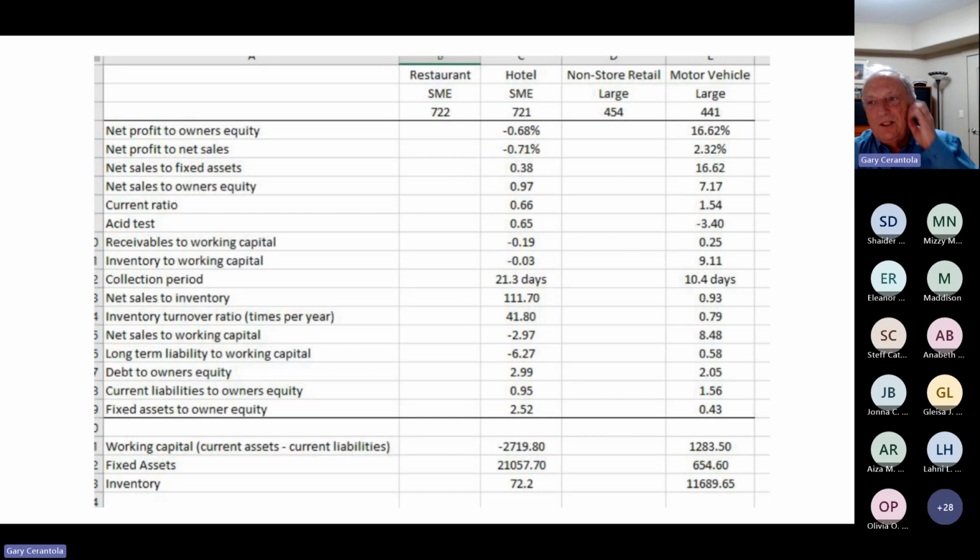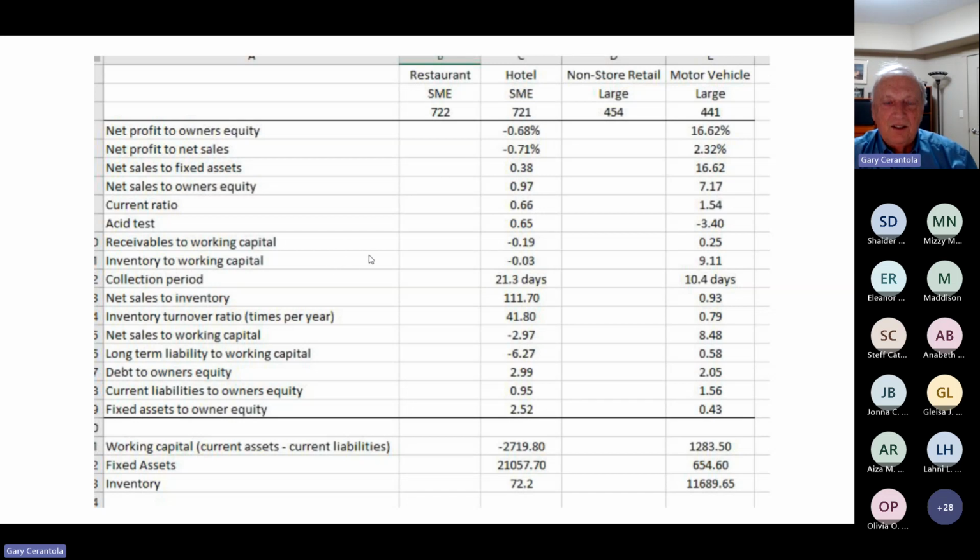So here's what she's chosen here. Well, in your cupcakes example, you're going to have to compare it against the restaurant statistics that are prepared by Statistics Canada. It's number 722, and it's small and medium enterprises. And so you're going to compare some of your KPIs to their numbers.